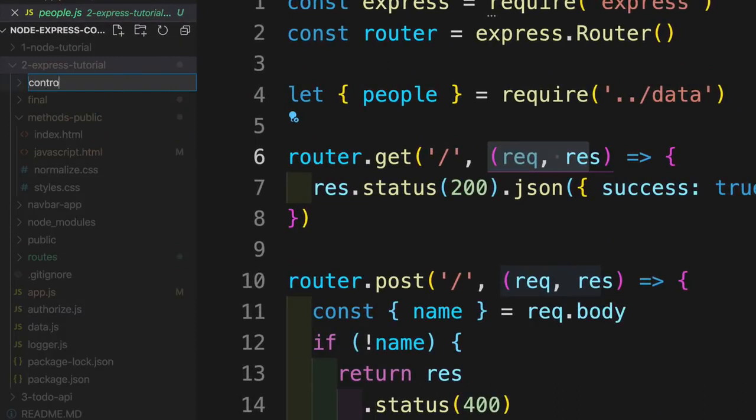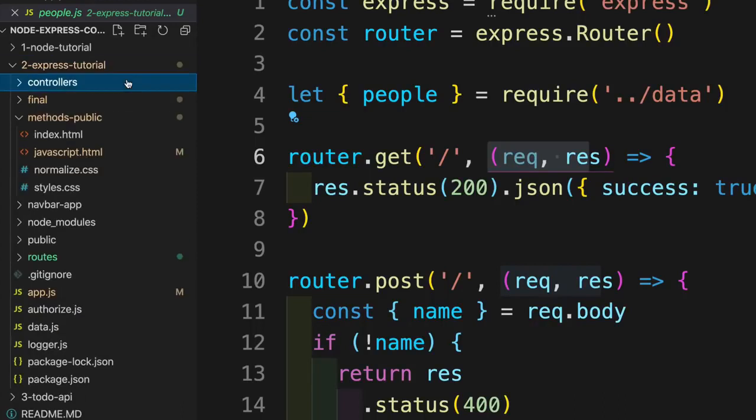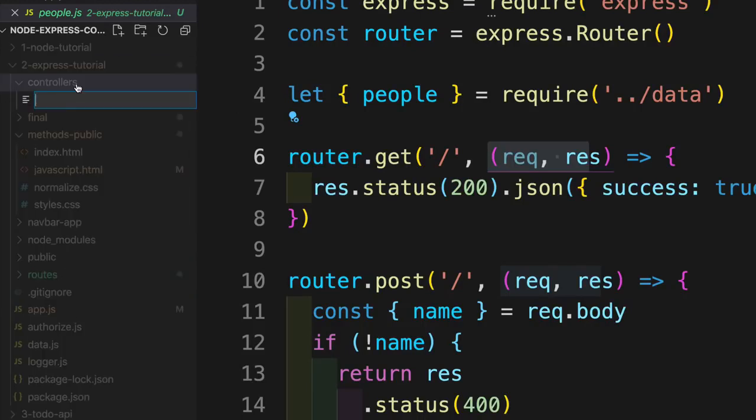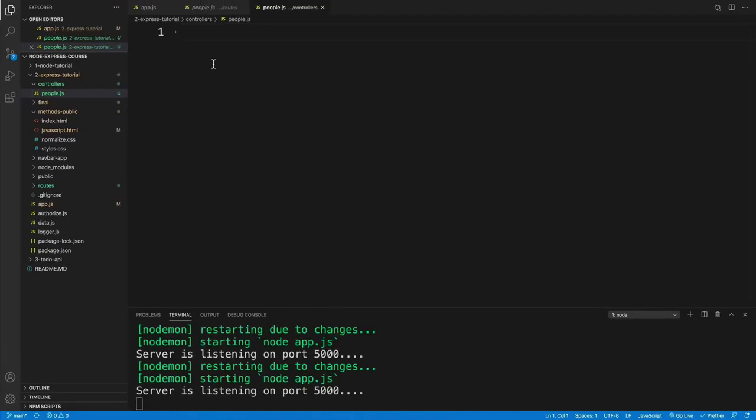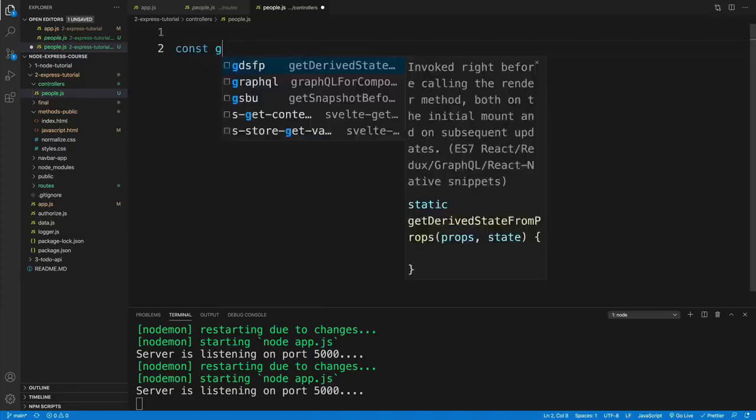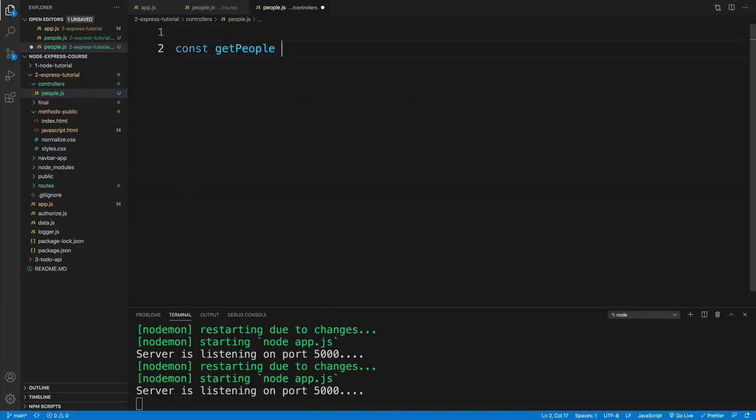So again, we need to head back to our Express tutorial. Now I'll zoom in. I'll create a new folder. And again, the common convention is calling this controllers, for the reason that there is a pattern called MVC, so model view controller. And then again, we come up with the name. In my case, I'm going to go with jobs, or I'm sorry, not jobs, I'm going to go with people. And I'm not going to set up one for the auth, since there's only one. But for people, I will set up a controllers file by the name of people.js.